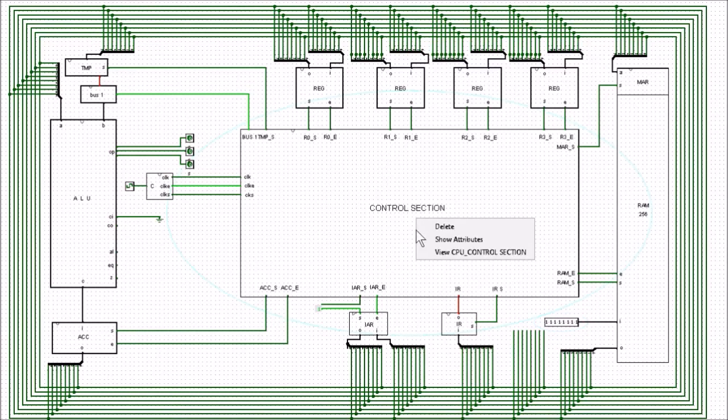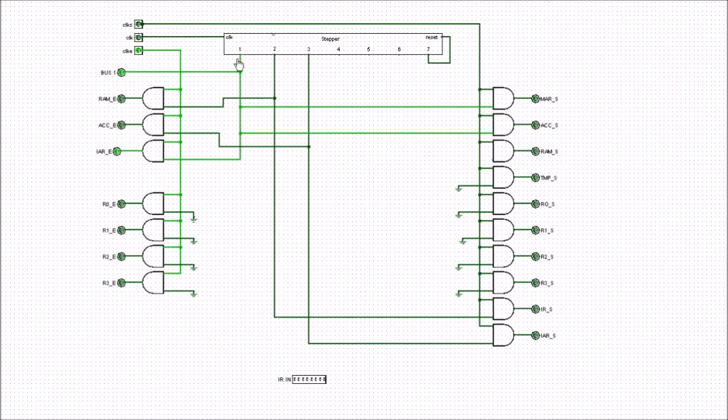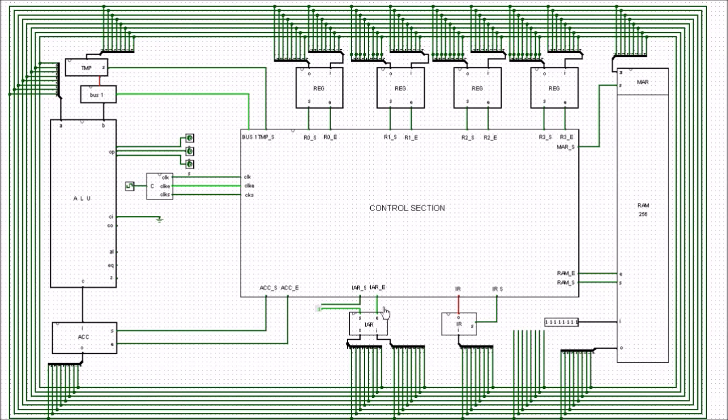So let's have a look inside the control section again. So we start off in position 1, and you can see in position 1 we have the instruction address register is enabled and this bus 1 has gone high. So you can see here the instruction address register is enabled, so we're just passing on the values of 0 onto the bus. So this contains the memory location of the next instruction, which is just all zeros. So we've got all zeros sitting on the bus. We've also made this bus 1 go high.